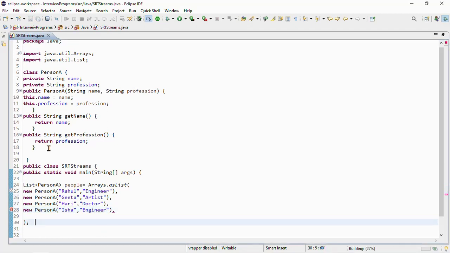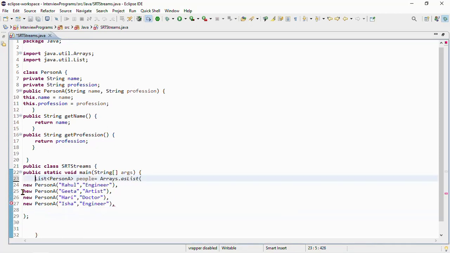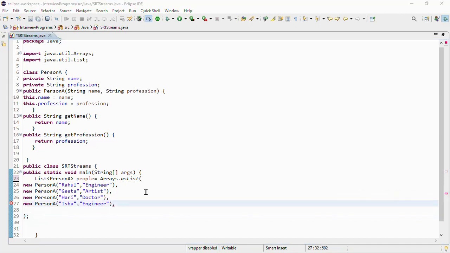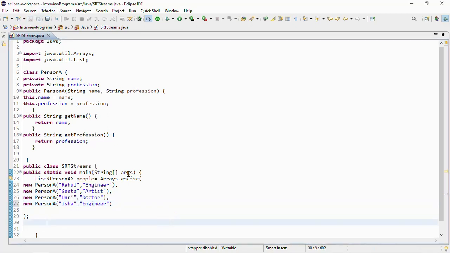Let's save the code. Now here we have one error: syntax error on token, expression expected after this token. I have given one extra comma, so let's delete that. Fine friends, our list is ready.